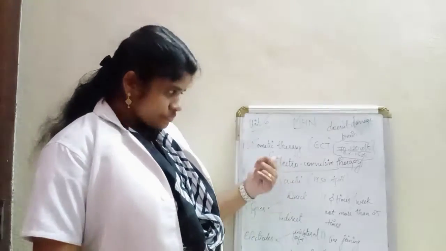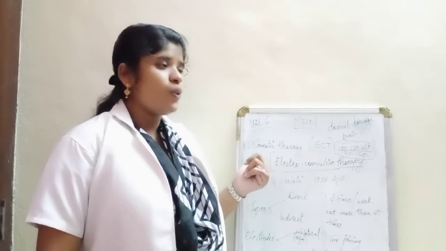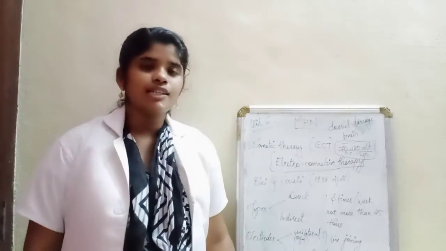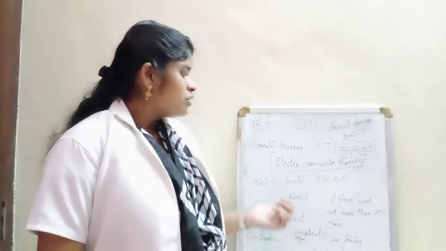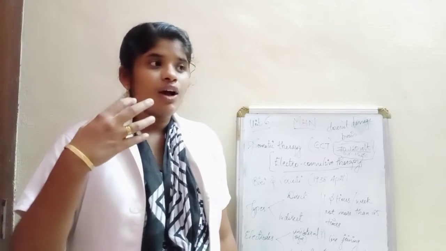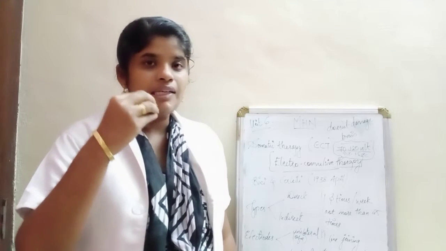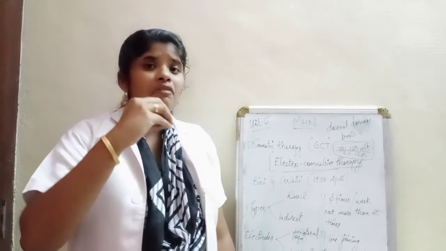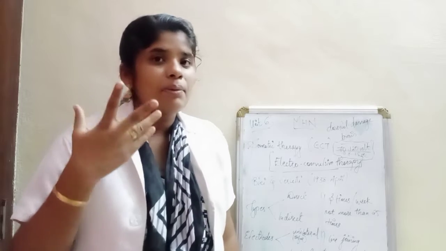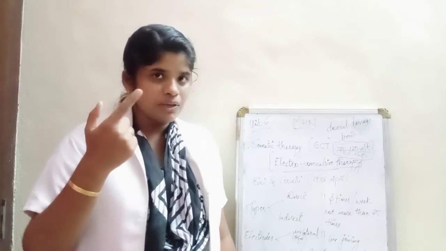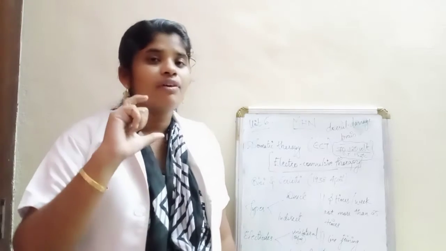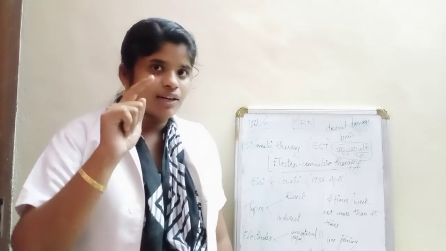This electroconvulsive therapy was introduced by Cerletti and Bini in April 1938. So what was their aim? When a person has a mental problem, we give artificial current to the brain to induce a grand mal seizure. I repeat, the definition is: it's an artificial induction of grand mal seizure through electric current to the brain.